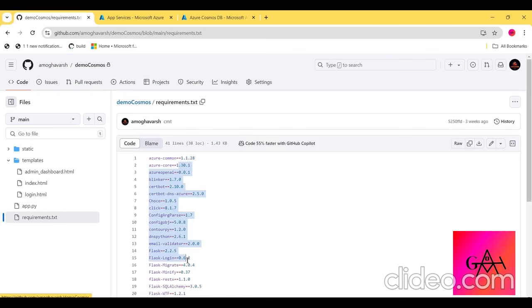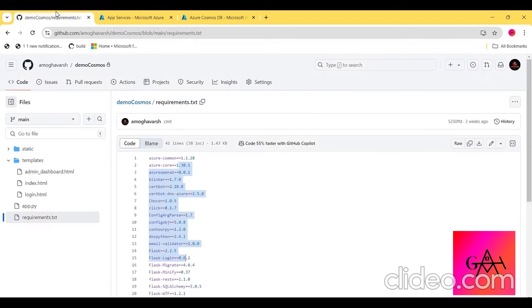When you do the deployment, the web app will automatically take care of installing these packages, so you don't need to go inside the machine and install a package manually, because it's a PaaS service and it will automatically manage. That's the reason we always need to provide a requirements.txt.